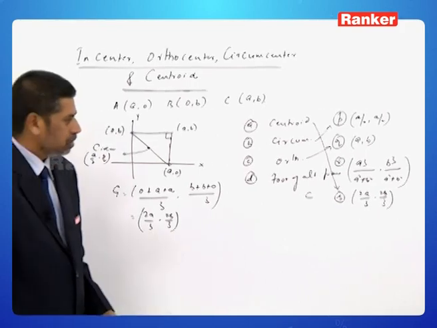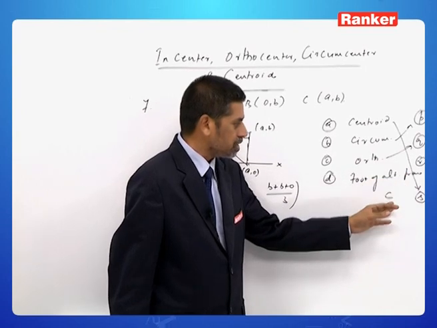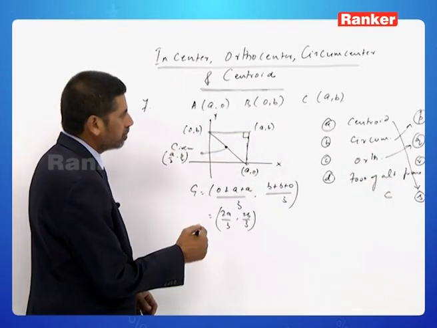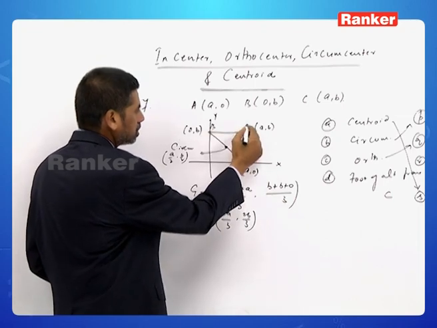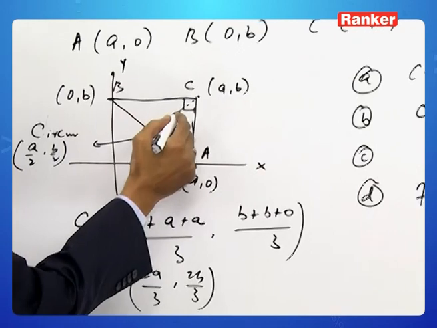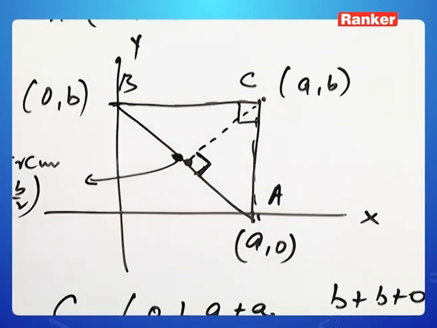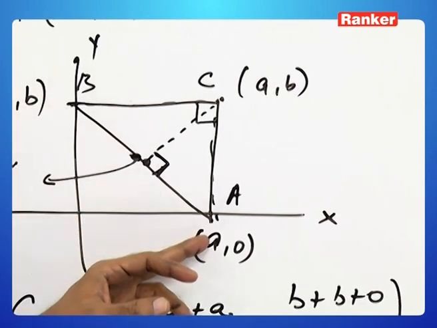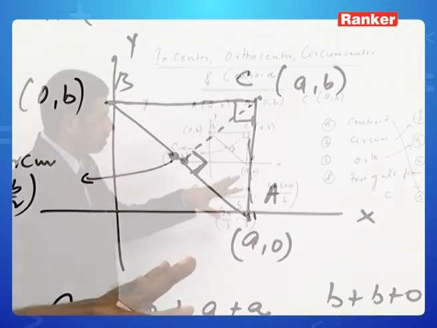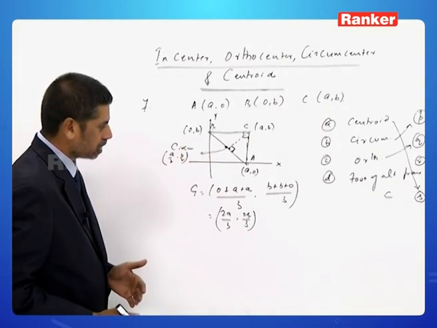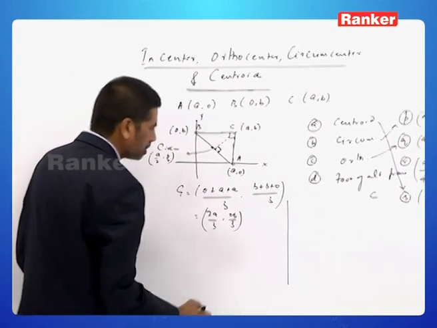Well, the only thing is the foot of the altitude from C. That means if you take this as A, this as B, this as C, then we are now interested in finding out the foot of this perpendicular. So how to get it? Take this equation and solve, right? You work it out please, because it's not that very difficult. I will give the basic guidelines.